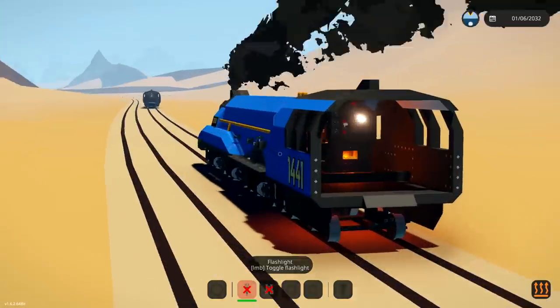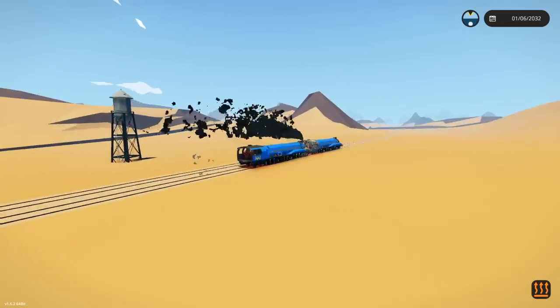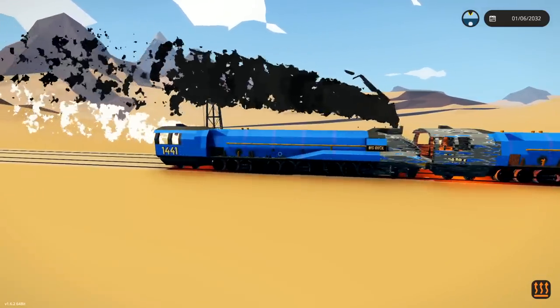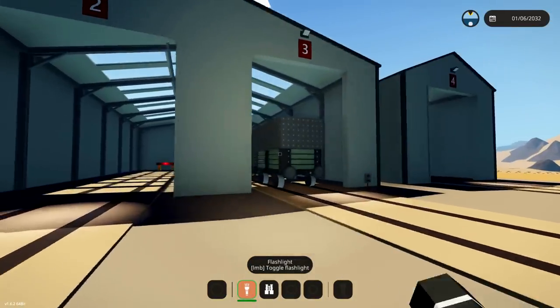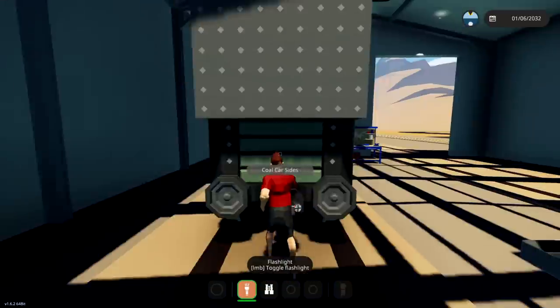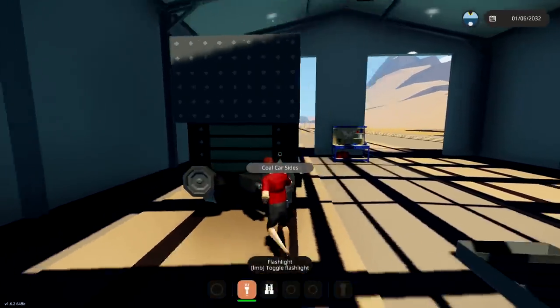Nice. Oh, and there it is. There's the one that doesn't work. Nice. Alright, cool. Alright, so let's get it pulling a tender and see if it still can, and then we'll go from there. Alright, so there she is. This is it spawned in with the tender, obviously. The other thing that I've actually spawned in is this guy. This weighs about 33,000 weight, which I'm not sure what the weight is in this game, but yes, 33,000 weight because of all of the weight on it.